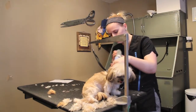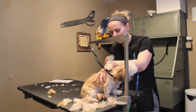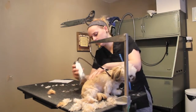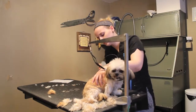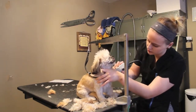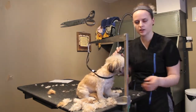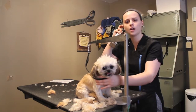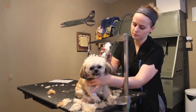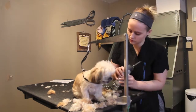So again, just shave all over her body. Roll the skin where you need to get to the other areas. That's a really helpful tip to use, is to roll the skin and stretch it. Because if you're stretching the skin, there's not going to be loose skin hanging around, which can sometimes get caught in the clipper if you're not watching. So always just moving the skin and stretching it.